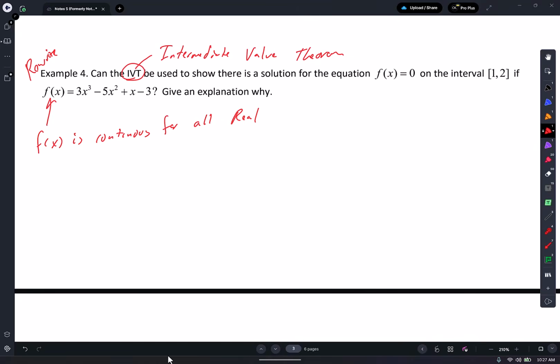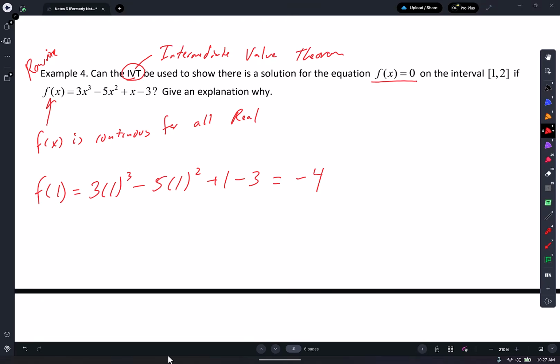Here we go. I want to know if I hit the x-axis. Well, here's what I'm going to do. I'm going to figure out what f of 1 is. Yes, could you plot this equation in the calculator and see if it crosses the x-axis? Of course. But what if we don't have a calculator? I'm going to plug in a 1, and let's see what this y value is when x is 1. 3 times 1 cubed minus 5 times 1 squared plus 1 minus 3. Let's see what that is. 3 minus 5, that's negative 2. Plus 1, that's negative 1. Minus 3, that's negative 4.